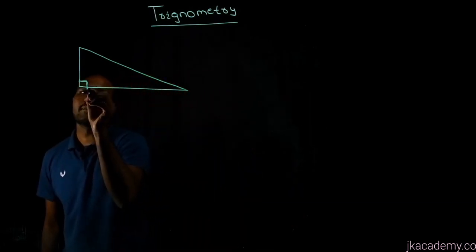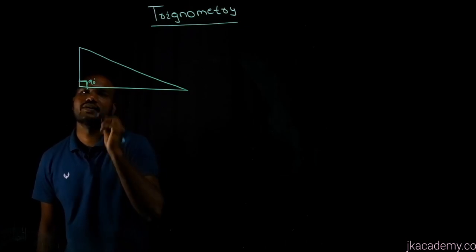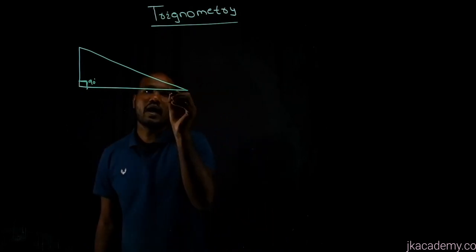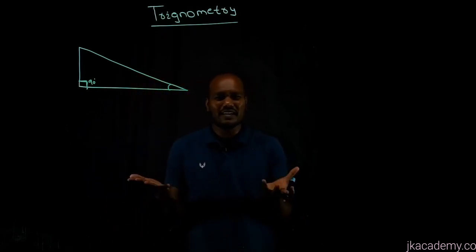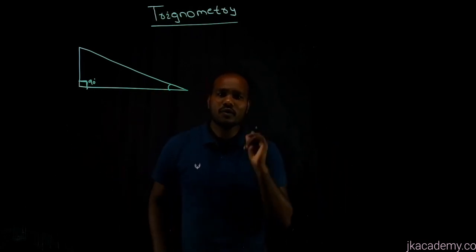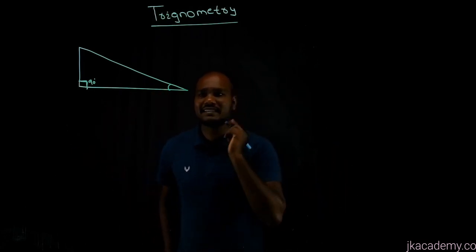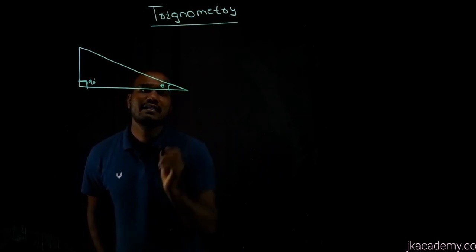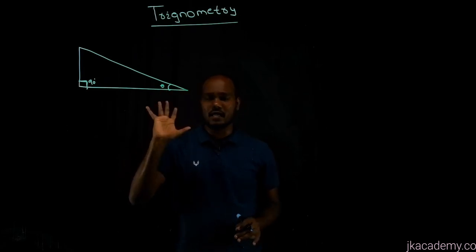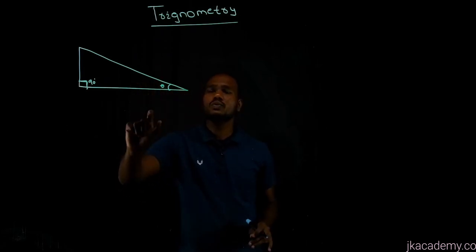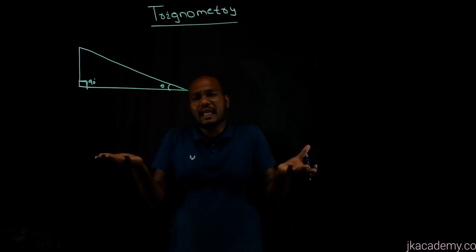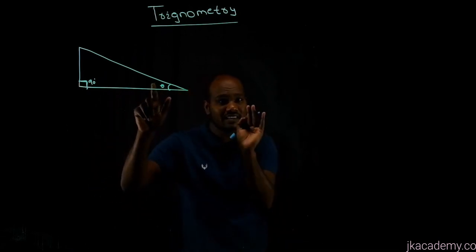So 90 degrees is represented by this, and I'll also write 90 degrees here. I do not know what this angle is. I can call it A, B, C, D. I can call it anything. I'll call this theta. There is nothing to be afraid of. It's just an angle, theta. Theta is an angle between two sides of a triangle. That's it. It's just a name for this angle. I can call it anything, but here I call it theta.